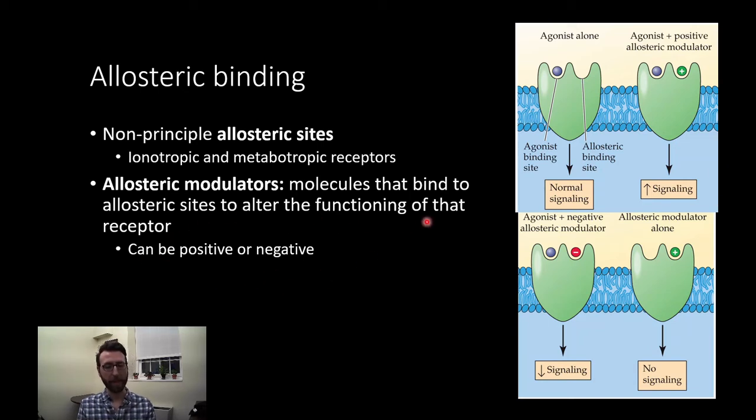This can be positive or negative. In the example I gave earlier, if your direct agonists work like a key that can open the door, an allosteric modulator is going to be something that keeps the door open longer. The mechanism that makes the door close more slowly so it doesn't slam. Your allosteric modulator is going to be something like that. It's going to keep the door open longer. And the example we gave to illustrate that was benzo class drugs, which work as positive allosteric modulators of GABA receptors. They keep the chloride channel open longer, allowing more chloride to come through. That's a positive allosteric modulator. There can also be negative allosteric modulators that decrease the efficacy of a receptor. If the principal ligand binds and a negative allosteric modulator is also present, it's going to decrease the efficacy of that receptor.